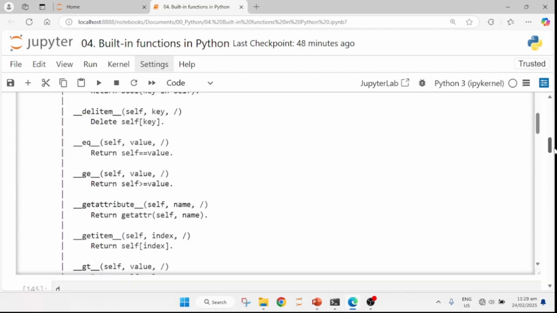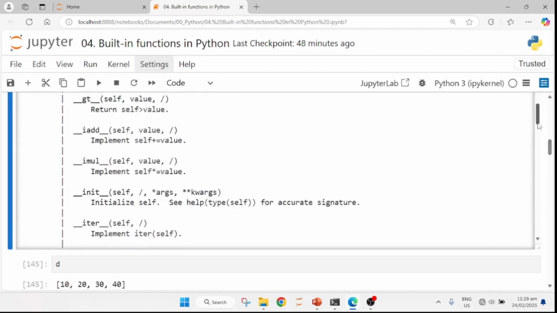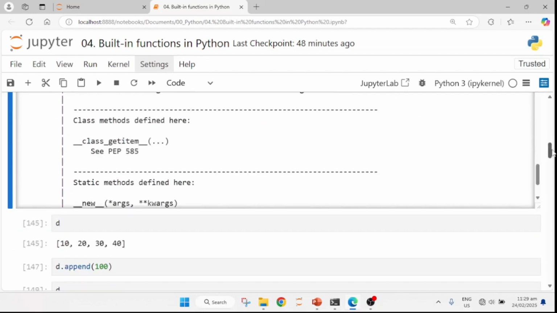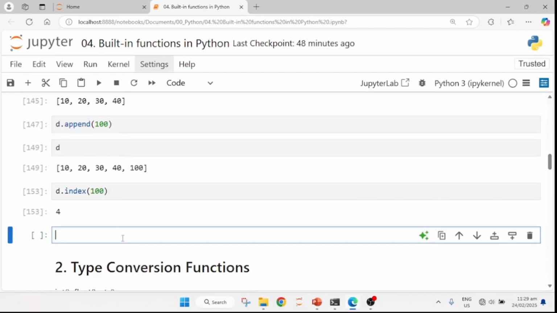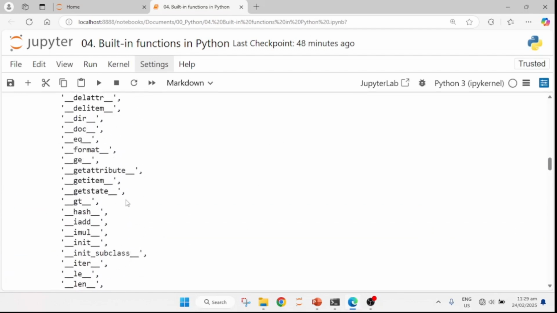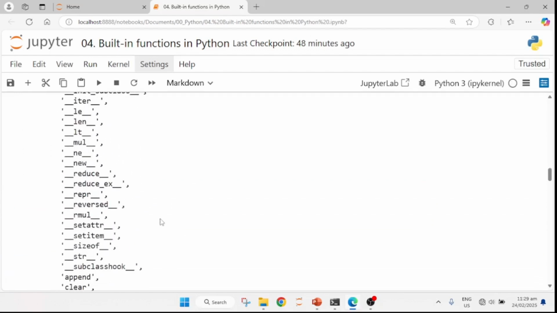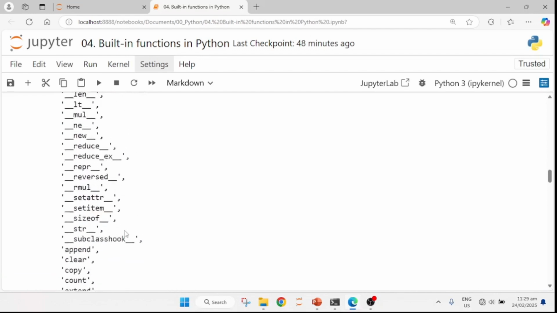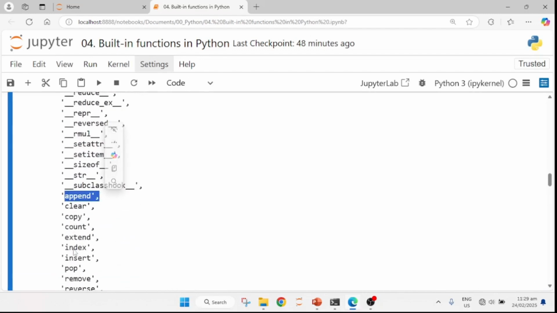If you don't want the complete documentation, you can simply use dir of d. It will give you a list where all the methods and attributes are shown inside a single list, right? Here we can see append is there.